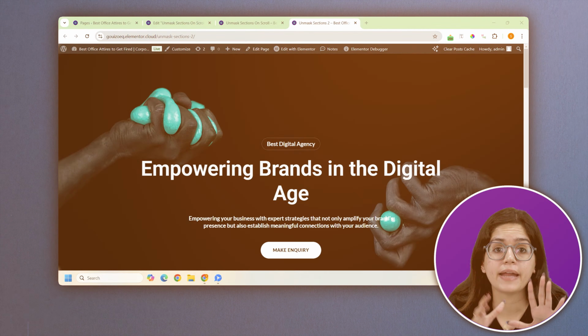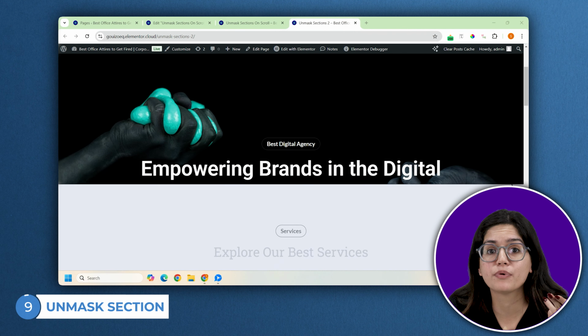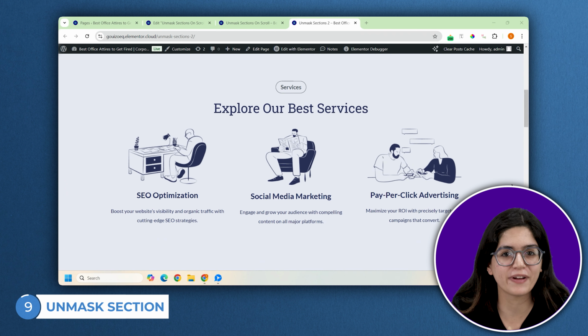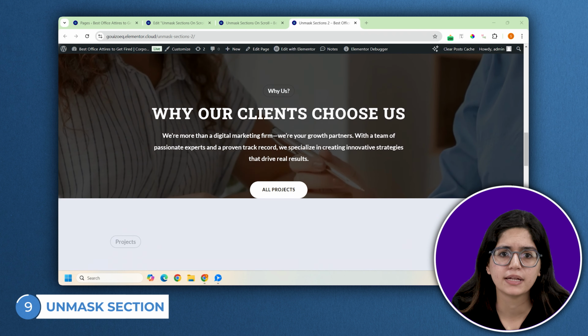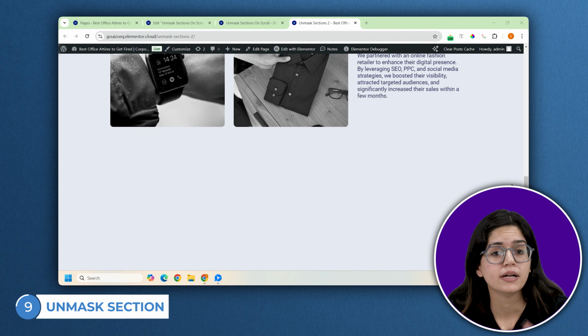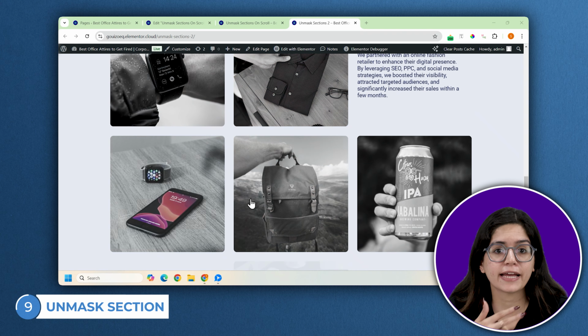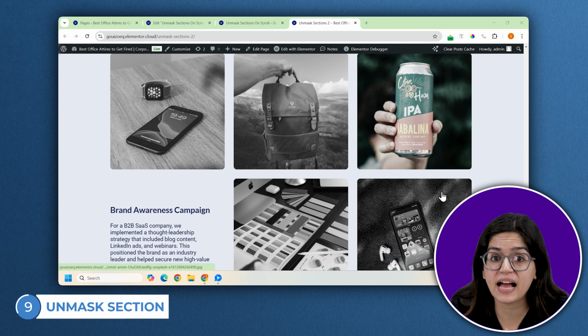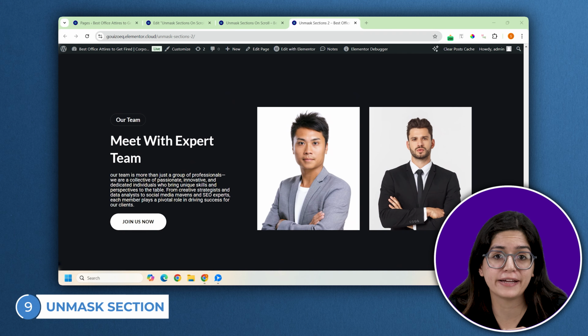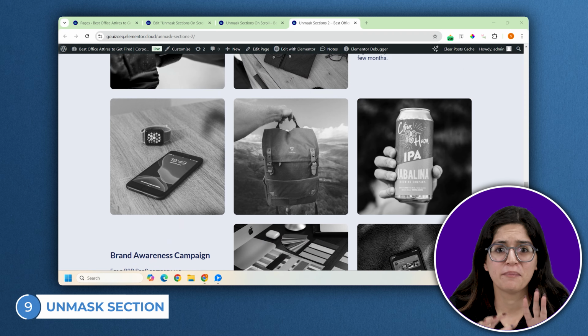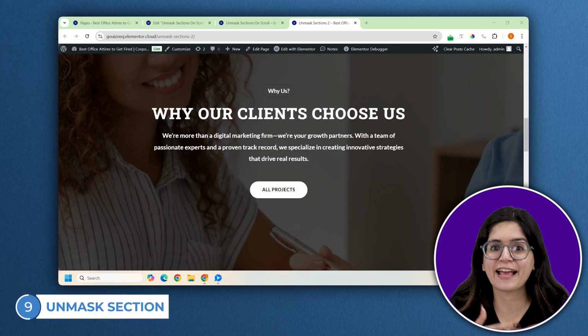Cool, right? Next on this website, as I scroll up, you'll notice this image here isn't moving. Instead, it's getting covered smoothly by the second container. Then, as I keep scrolling, the third container reveals and the second one moves up. Basically, I've got 5 containers on this page. The first, third and the fifth containers look like they're staying still because of the masking effect, but they're actually moving.